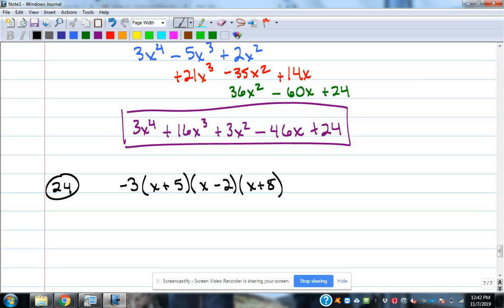So when we were doing quadratics, if you just had 2 of these things, what was that form called? Anybody remember? You had standard form, vertex form, and the other one was called intercept form. What were the intercepts that we were finding? The x-intercepts, right? We spent tons of time learning all the different ways to find x-intercepts. When we're dealing with higher degree polynomials, that's what we're doing too. We're trying to find all the x-intercepts. If you could rewrite it into this form, it's going to be really easy to find those x-intercepts because then you just set each piece equal to 0 and solve it, right?